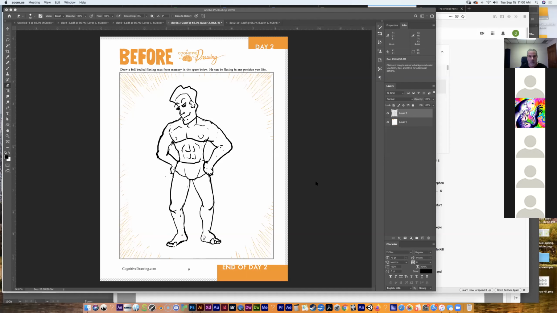So let me show you mine real quick, and then I'll share my screen here. So I just drew this little guy right here, and it's just a sketch. So obviously, there's going to be areas that aren't perfect. You're trying to work on the anatomy and make it look proportionally correct. You can only do so well with a sketch, but the whole purpose is just to have fun and look at this stuff.